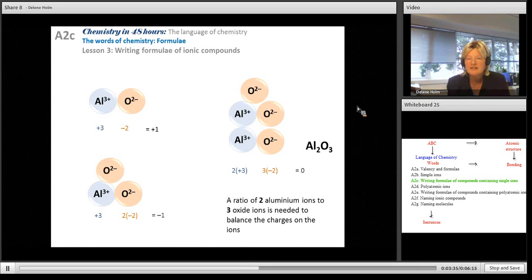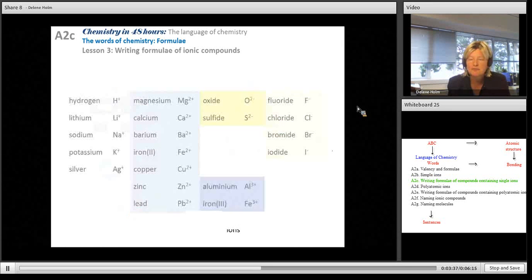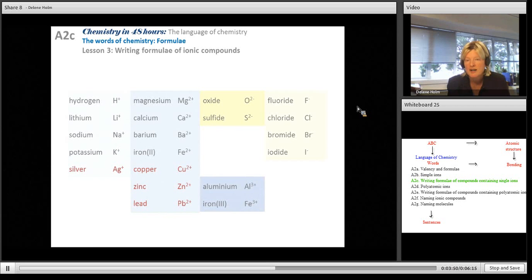Here's a quick summary of all the simple ions you learned in the last lesson. It looks like a lot, but remember to use the group numbers. So the only ones you really have to learn by heart are those four. The iron is given because it's got variable valency. You'd see it either as iron two or iron three.